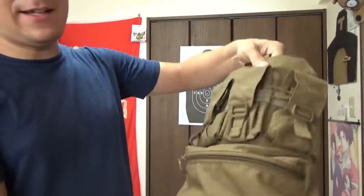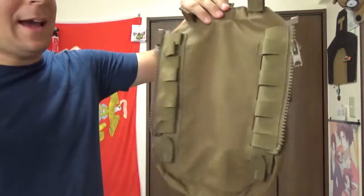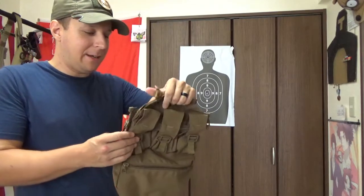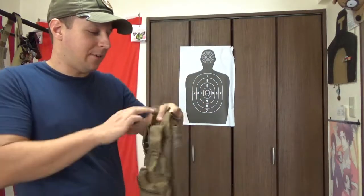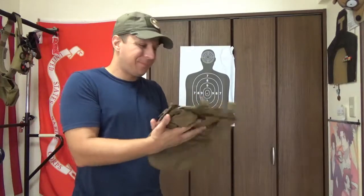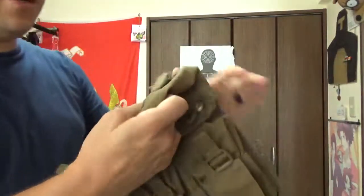That's pretty much all there is to it. It's a lot simpler than the SMC assault panel from Grey Ghost Gear, but we've modernized it — which is a fancy word for saying I just threw zippers on there — and it can still work pretty well in modern days and it doesn't take nearly as much time. It went from taking about three minutes to attach to the plate carrier down to about a minute. If you really like simplicity or like putting stuff on and off your pack, the only complaint I've seen a few people make is that it doesn't have Velcro up here for morale patches, but their newer one actually does. Old tech, yeah! But it does everything you want it to. I really love these bands — it's just such a cool idea. If you have any questions, let me know.